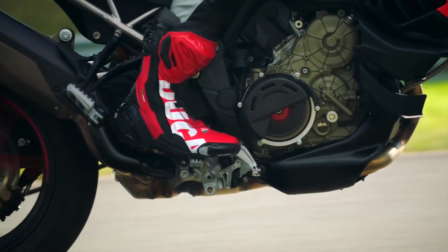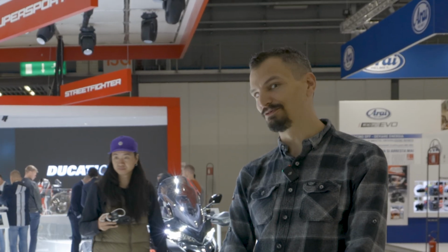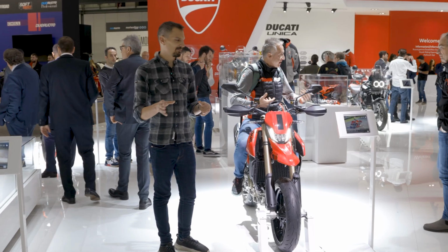The peg positions have been tweaked slightly, so yeah, quite a lot of thought has been put into it, but yeah, you are made to pay for all that thought. So everything we've seen so far is kind of quite familiar. It's a different version of something we've already seen.